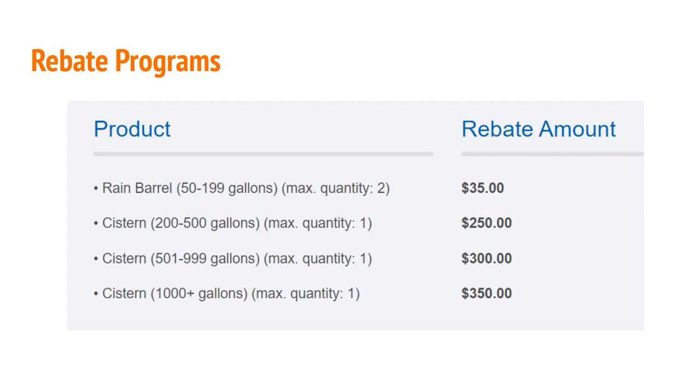If you live in the Metropolitan Water District area, you can check out SoCalWaterSmart.com. That's where I got this little graph right here. SoCalWaterSmart.com will give you a list of rebates for rain barrels and also turf replacement and other water savers at BeWaterWise.com. They've got great tips and ideas, all kinds of stuff. And because I live in LA, SoCalWaterSmart.com alerted me that LADWP offers these rebates.